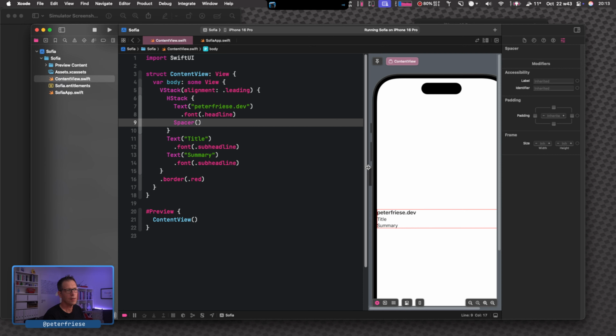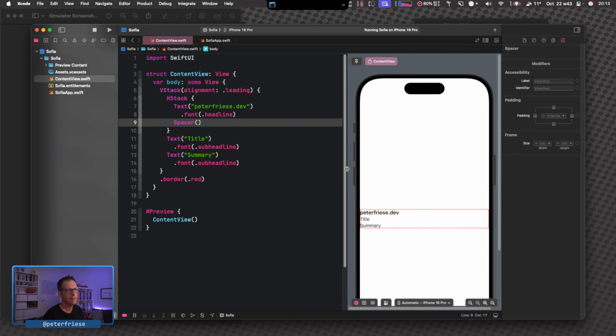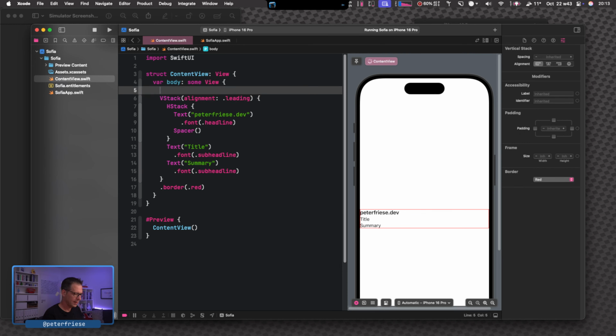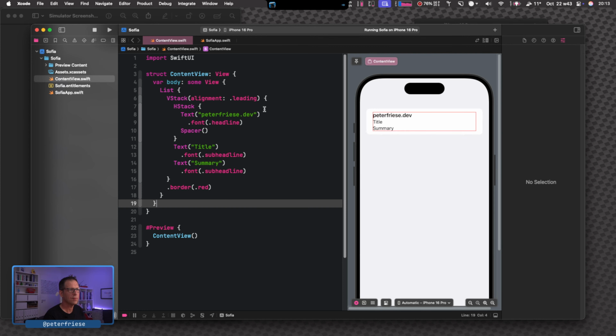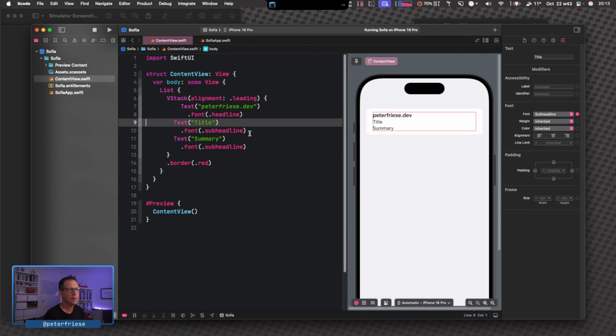So now it is consuming all of the available space, which is really good. But I think we might not even need this because we did want to put this into a list, right? So let's put it into a list. And now let me remove this. Okay, we'll stick with that for now.